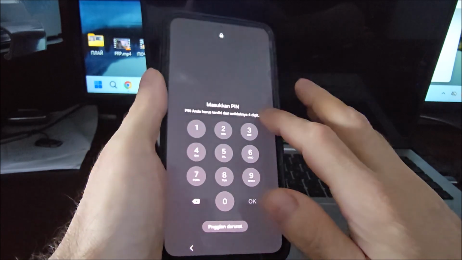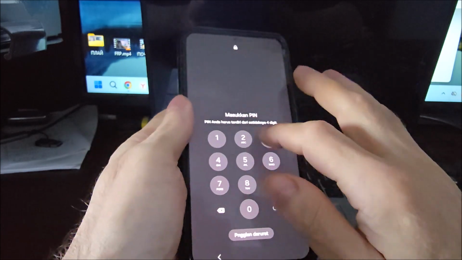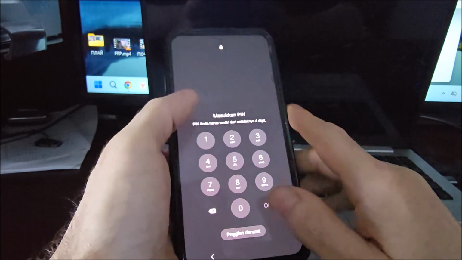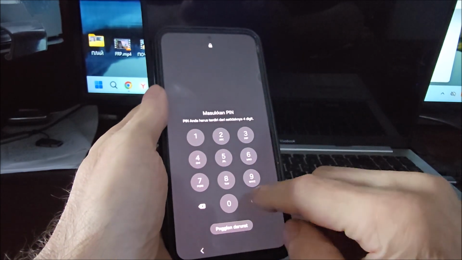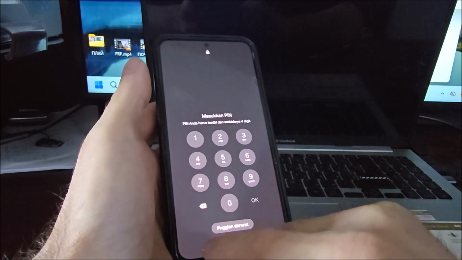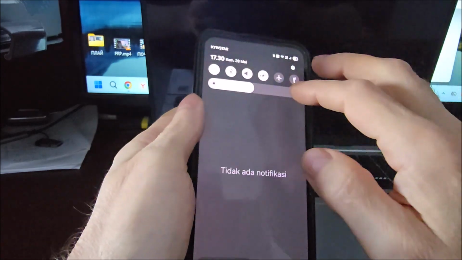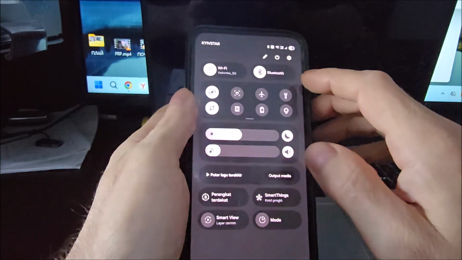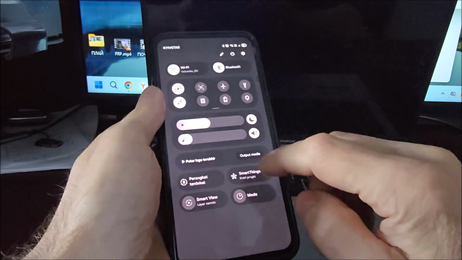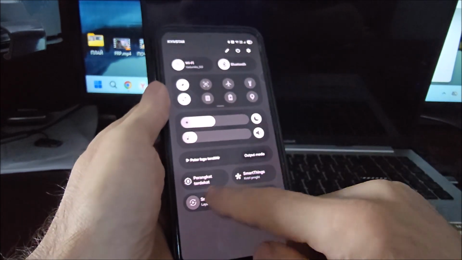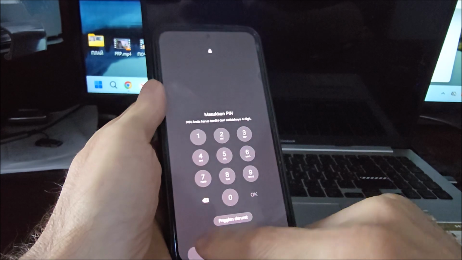In older Android versions, there used to be many tricks to bypass FRP directly from the phone itself, for example, using Talkback or Google Keyboard. But on devices running Android 16, those methods no longer work. So you can immediately close any videos or websites that claim otherwise.